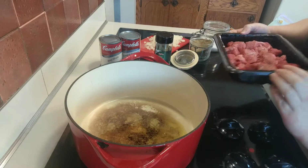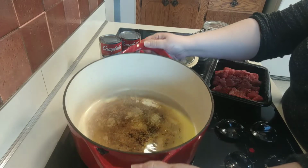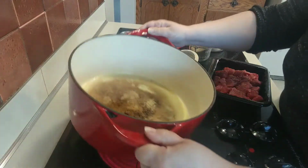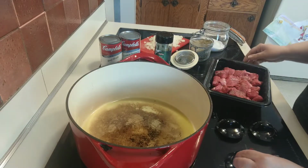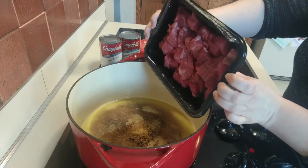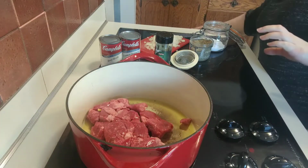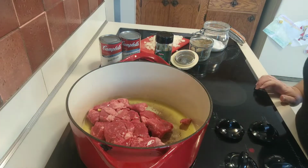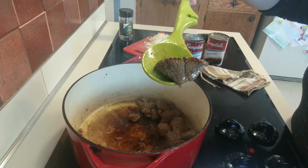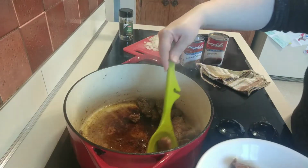So I'm going to go ahead and once this nice hot cast iron enamel coated pot is ready to go, which actually my oils are starting to ripple just a little bit, so I think we are good. I'm going to go ahead and add the meat directly in. I want to brown this. That sizzle is definitely loud, but I just wanted to show you now that I've gotten a little bit of color going on my beef there, I'm going to go ahead and remove that from the pot.